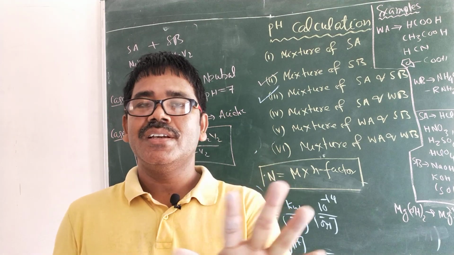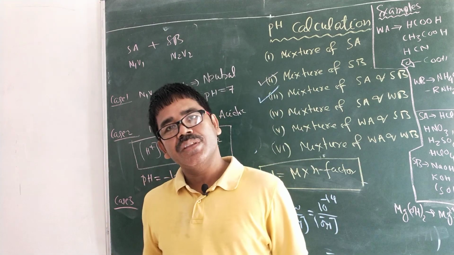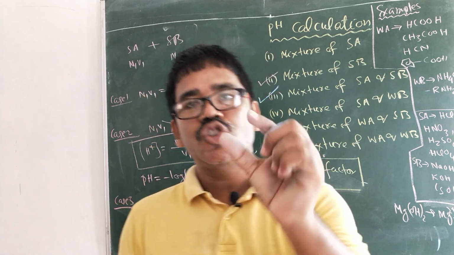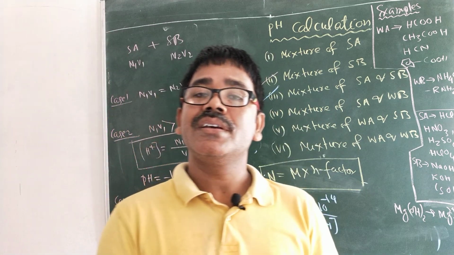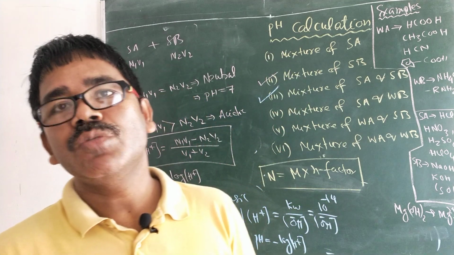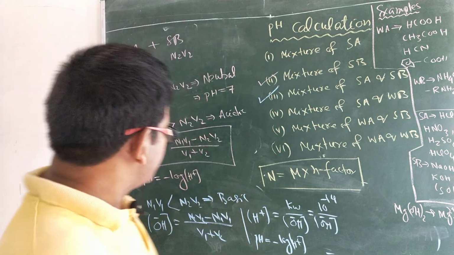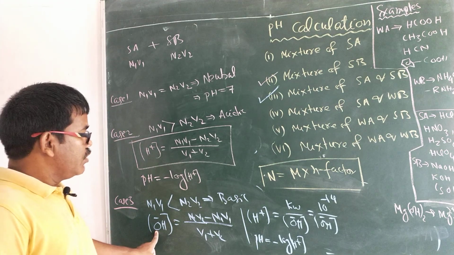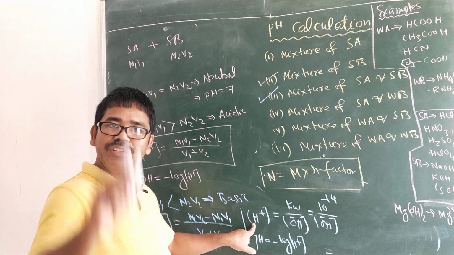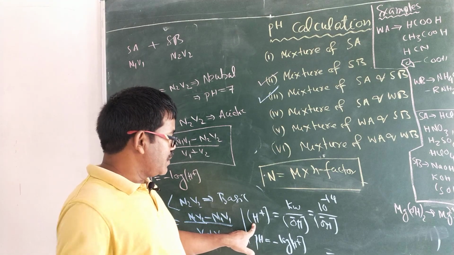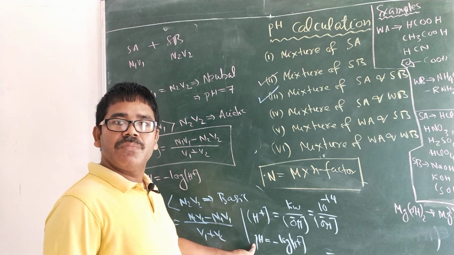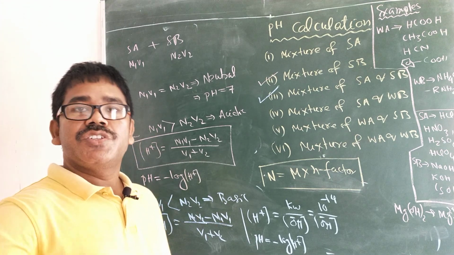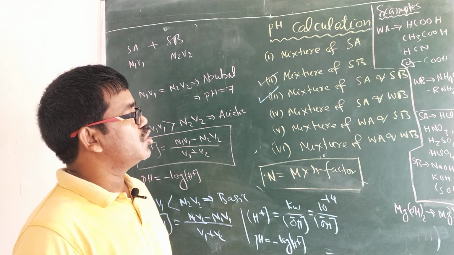We will have three cases. Milli equivalent of both the acid and base can be same. In that case, solution will be neutral. Milli equivalent of the acid can be higher than the milli equivalent of the base. Solution will be acidic. Milli equivalent of the base can be higher than the milli equivalent of the acid. Solution will be basic. And once solution is basic, we will have the OH minus concentration. From this we can calculate the H plus concentration, because we need to calculate the pH. Once H plus concentration is calculated, pH is nothing but minus log of H plus concentration. This is how we can calculate pH for the mixture of strong acid and strong base.